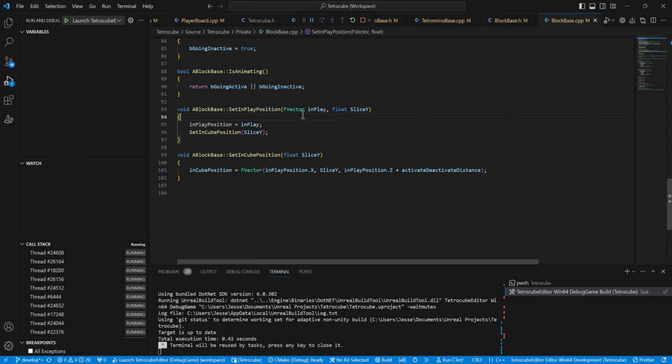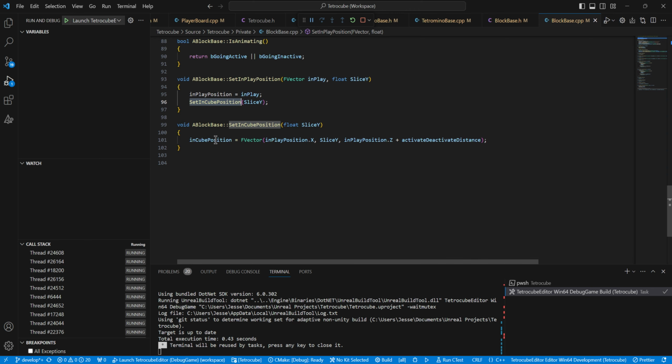But in any case, we're taking the in-play vector and the current slice that we're on. So set in-play position is basically just setting the vector of where it's going to be when it's in play on the player board. And then the slice only matters to the cube position because the board isn't going to move, only the slice is.